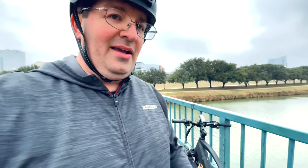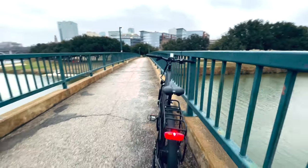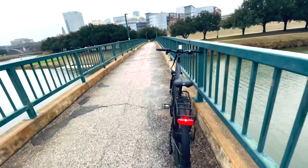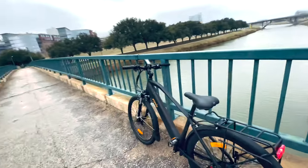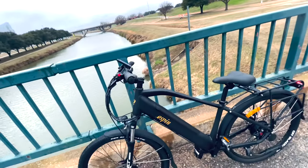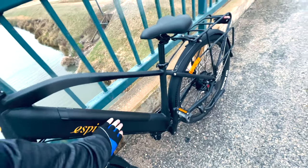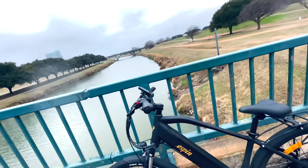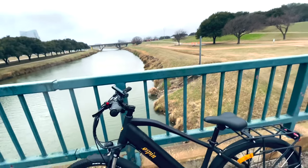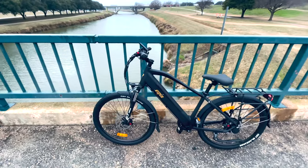It's kind of quirky. You can see here from the back, you've got this very bright brake light as well. And yeah, so there you have it, the Espin Sport e-bike. I went with the all black color because I wanted to not make it conspicuous that it is an e-bike. This battery pops out, which is actually stored in the housing of the unit itself. But yeah, that is about it. So just wanted to introduce to you the new Espin e-bike.